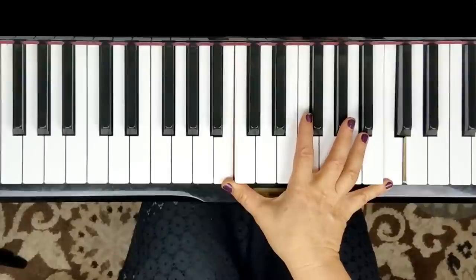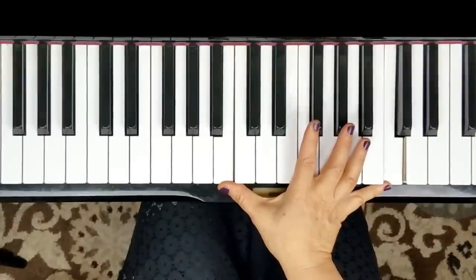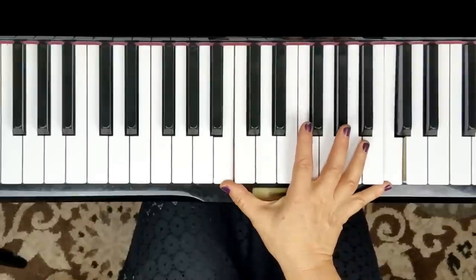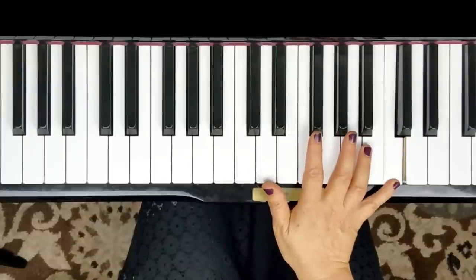As you can see, I can barely reach it. So I hang on to the edges of the keys. I'm not trying to go over, that would be impossible for me to do. So I'm hanging on to the edge. If that's too big for you, you just play the top note, okay?